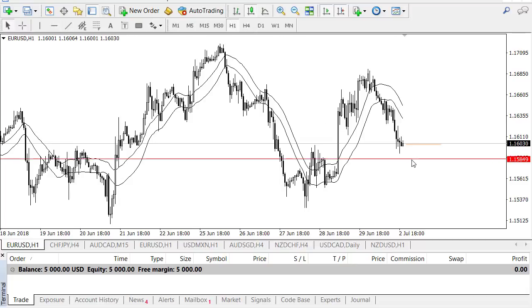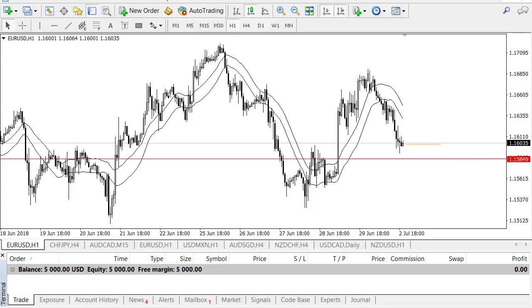So the stop loss just goes here, and now we have to measure the distance between the current price and where the stop loss will go. So for that, we just use our mouse crosshair tool. We will go to the current price, then just drag it down, and you can see we have, let's call it, 18.1 it was. So let's call it 18 pips.